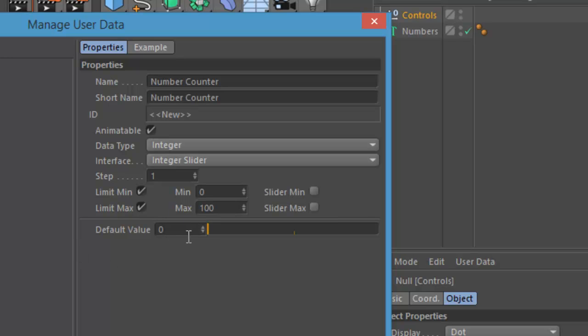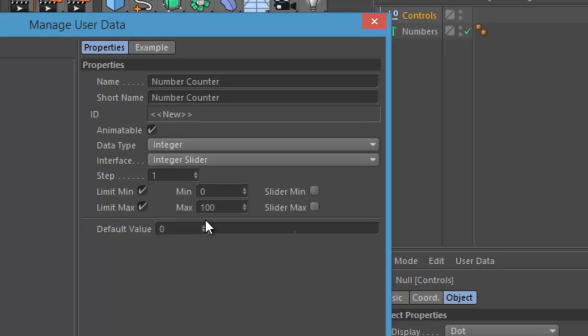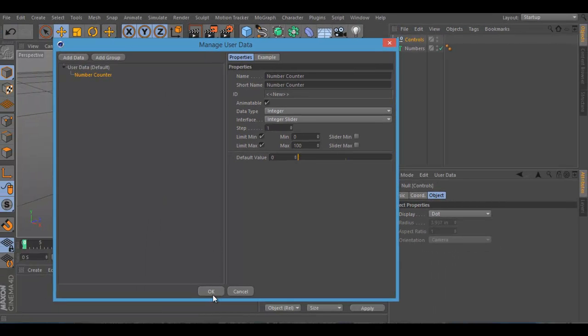All right, so now that I have that set up, I'm going to stick with the default value of 0 to 100. But I also want to point out the steps. Right now it's at step 1, which means it's going to count by ones. If I change it to step 2, then it's going to count by 2s: 2, 4, 6, 8, and so on. If I change it to 5, then it's going to count by 5s: 5, 10, 15, 20, and so on. Since I want these to go up one increment at a time, I'll leave it at step 1. And then I'll click on OK.